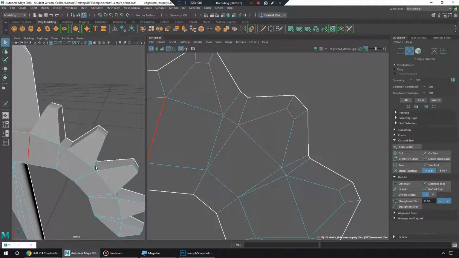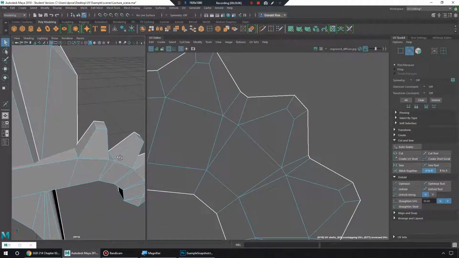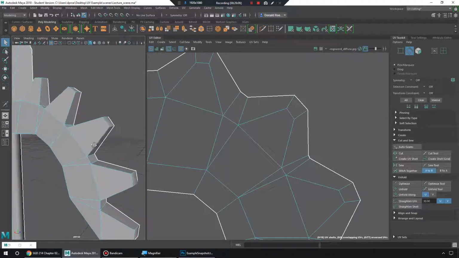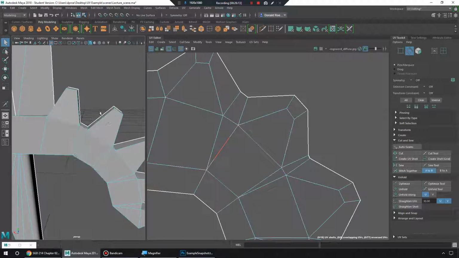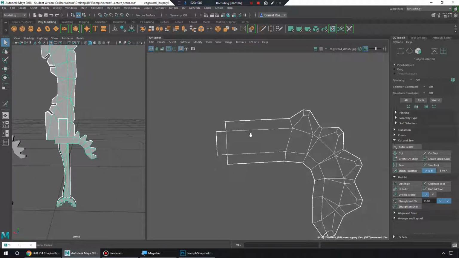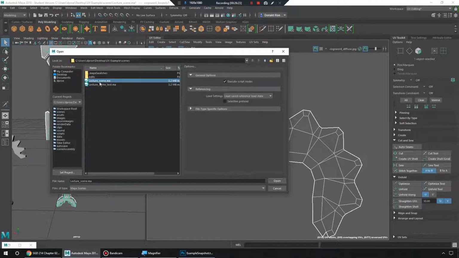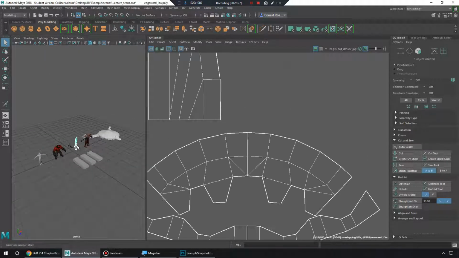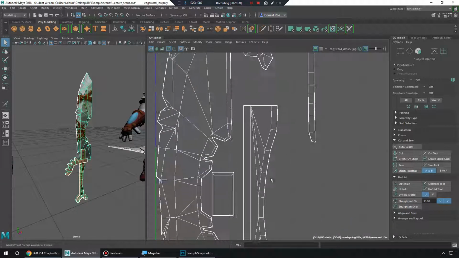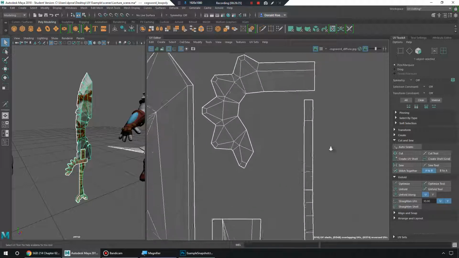But this was a hand painted model to me, so I didn't want to completely fill it with a bunch of seams. I'm actually kind of forgetting what I did. I think I might have just lived with some distortion, to be honest, now that I'm thinking about it. I don't know. Why don't we just go back and open up the seam? I want to remind myself how I did it real quick. Let's zoom in. And yeah, I guess I just lived with, oh, that's what I did.